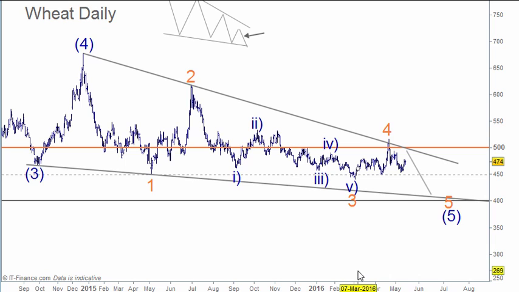Okay, and wheat. Now, it's possible that we can be pushing up here as well. If that's the case, then I've got the count wrong here, and the count wrong would be that from wave 4 up here being wave 1 here, wave 2 here. This would have to be wave 3 over here if we were going to have a low in place, and this being wave 4 here, and then 5 waves down to this low point here as the 5th wave. It kind of makes sense on what's going on with the other markets as well.